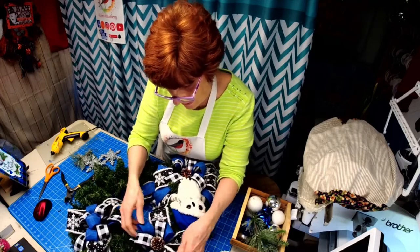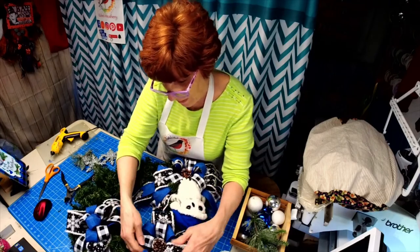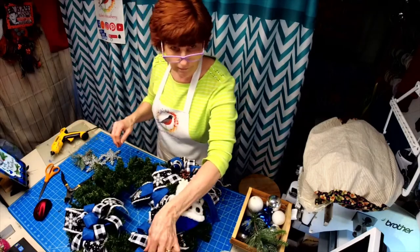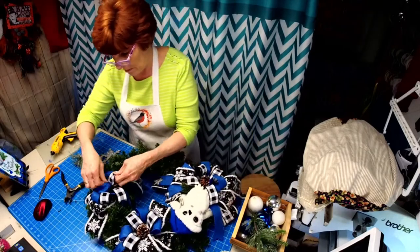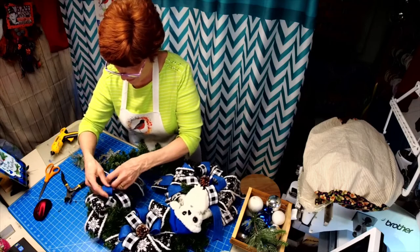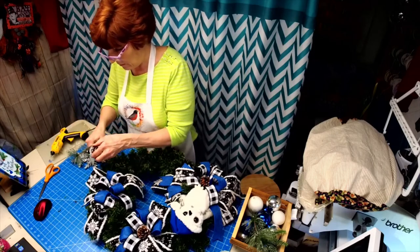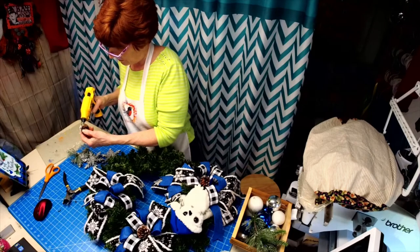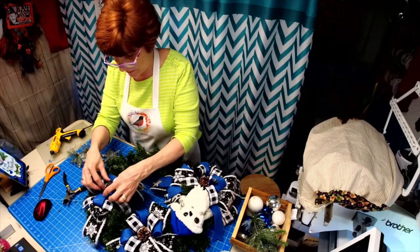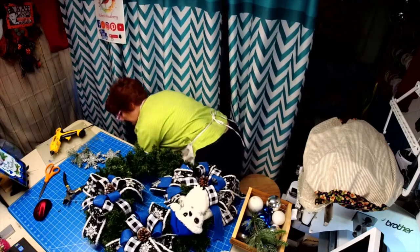She's my breeder — an awesome mentor and shoulder to cry on, available at three in the morning when you're having a problem with a litter. So whatever she wants, she's going to get, and this is what she wanted. I'm thrilled to be making this for her because she's a pretty special lady. These are snow-tipped pine cones.